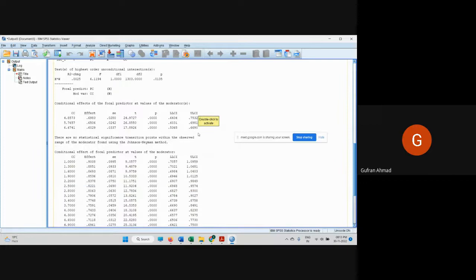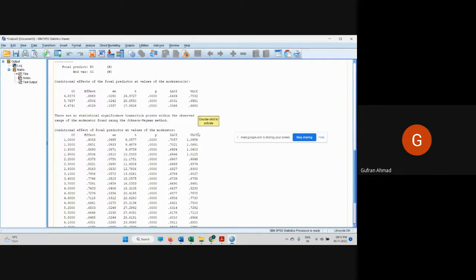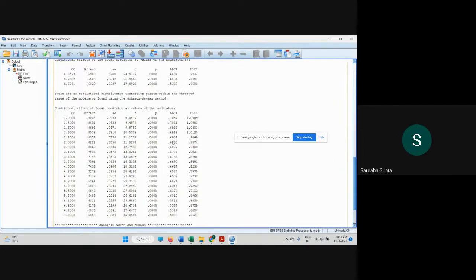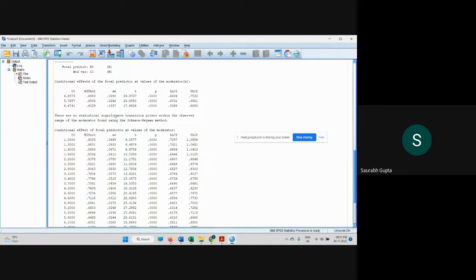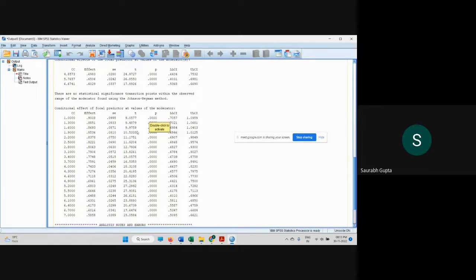So with this, we can make the graph. If there is a significant transition point, then definitely you can create the graph. But in this particular case, we cannot create the graph.